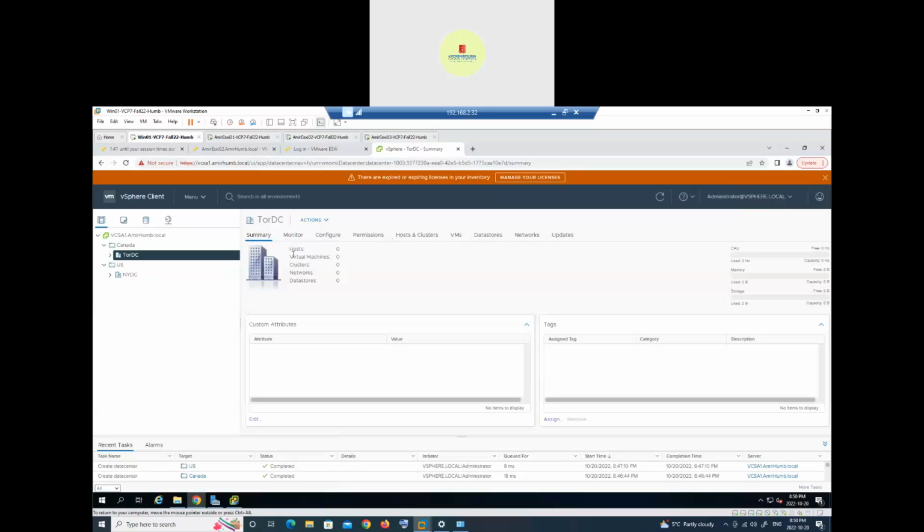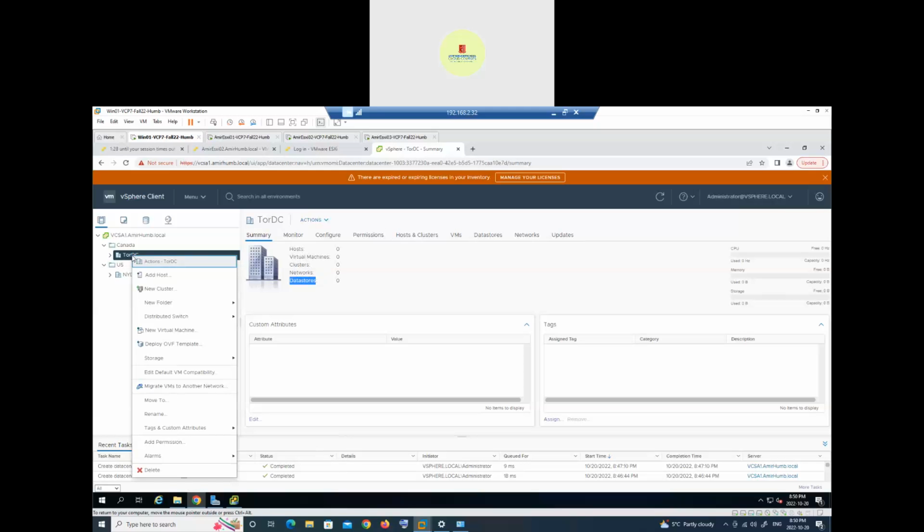So it handles all these areas of a hypervisor. It says how many hosts this data center has, none, right? How many virtual machines it has, how many clusters it has. A cluster is just a group of hypervisors. How many networks it has and how many data stores it has. That's all the major areas of the VMware environment that are handled by the data center. So I'm going to right click on the data center, and you're going to see that you can add a host, and we're about to add ESXi2 here.